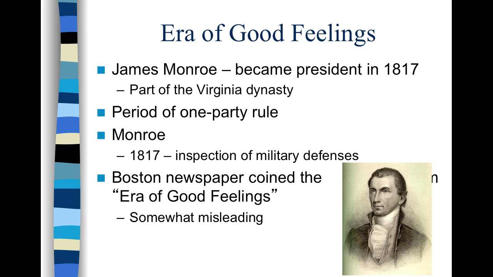It is a period of one-party rule. In other words, remember the Federalists are dead, so you only have the Democratic Republicans still around, so you have one party. And this is a good example of people making the argument whether parties are effective or not effective. Do we really need one party? Would one party work if we didn't have parties? People make the argument that if you didn't have parties, then everything would get done.